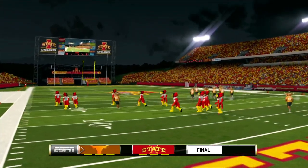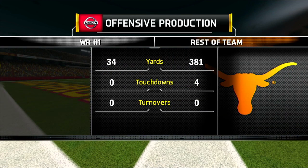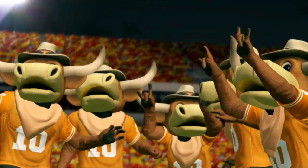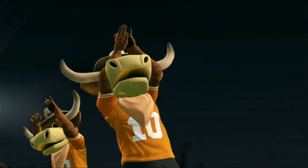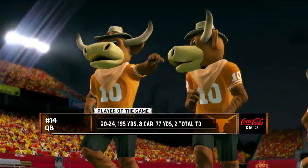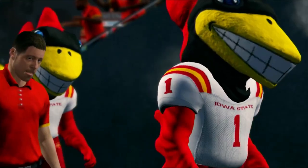Coaching staff, Kirk, do they start wondering, hey, are we going to have trouble with our star player after the struggles he had today? Well, I think the coaching staff's got to be happy that this team was able to win the football game and overcome the fact that their star player didn't have a great game. But I think making adjustments and changing the game plan because their star didn't deliver would be a big mistake.